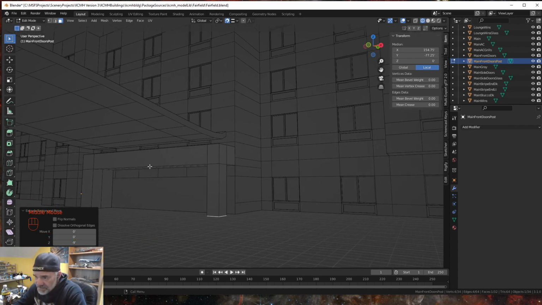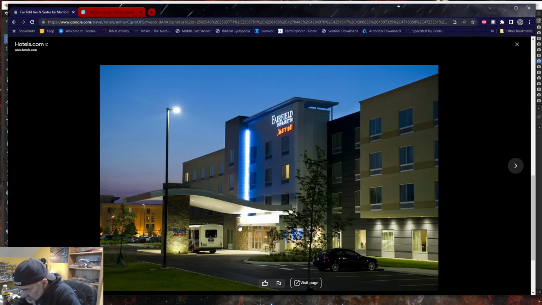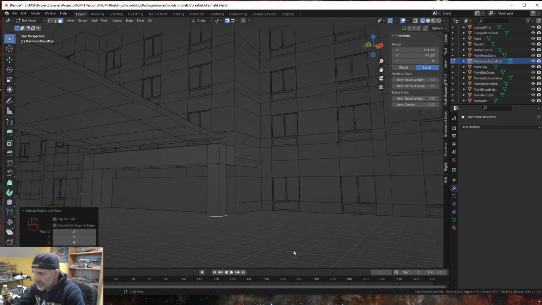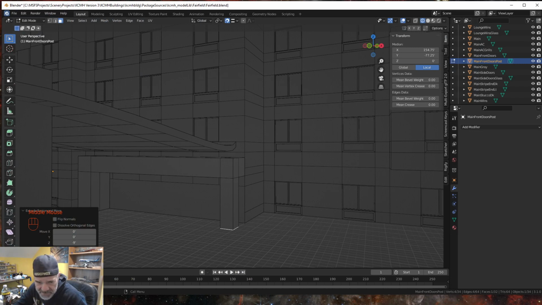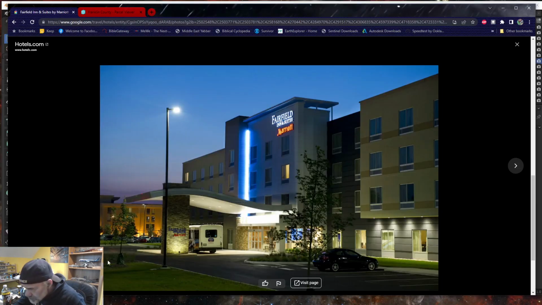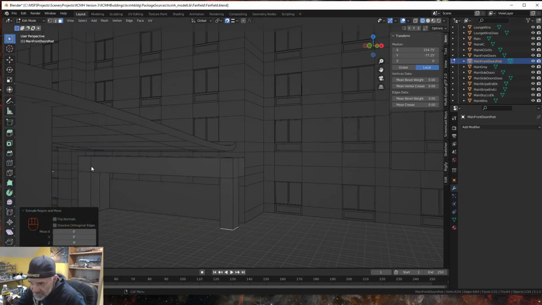Now there's a little lip that sticks out. It's not a biggie, but it's a detail nevertheless right here, and that looks like maybe six inches by maybe a foot. Alright, so we're going to come here, and does it go all the way across? It stops at the rock, ends at the end. Alright, it stops here.